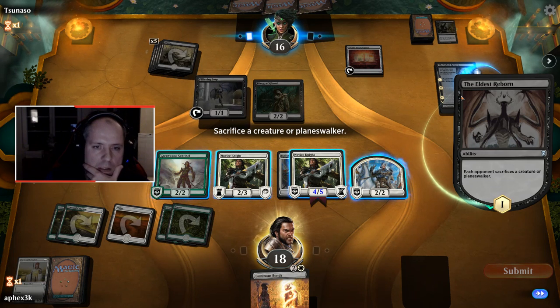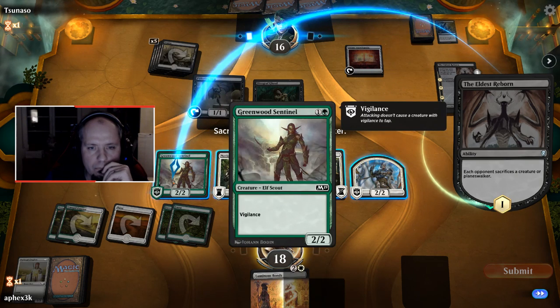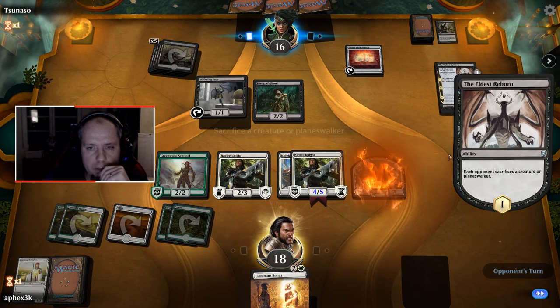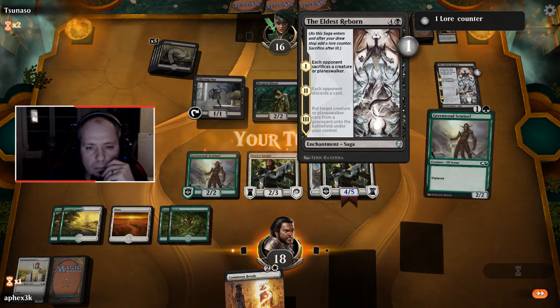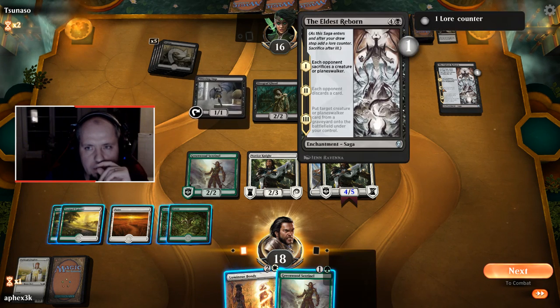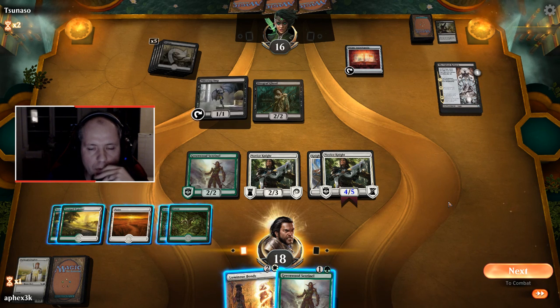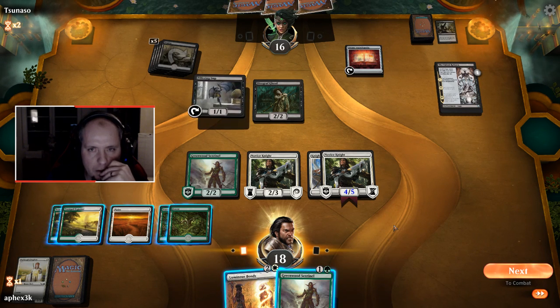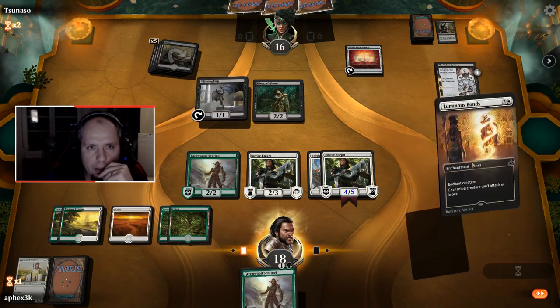So we're gonna be sacrificing this knight. We're gonna be playing both of our cards, because the next turn it says each opponent discards a card, and rather than discarding a card, I would choose to play it.